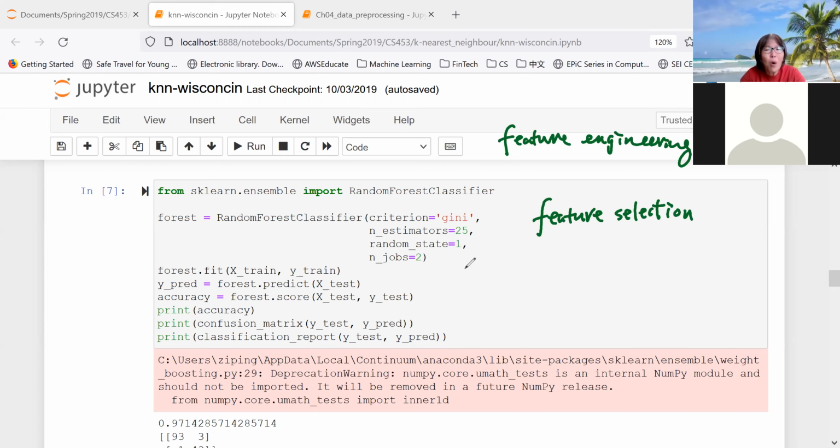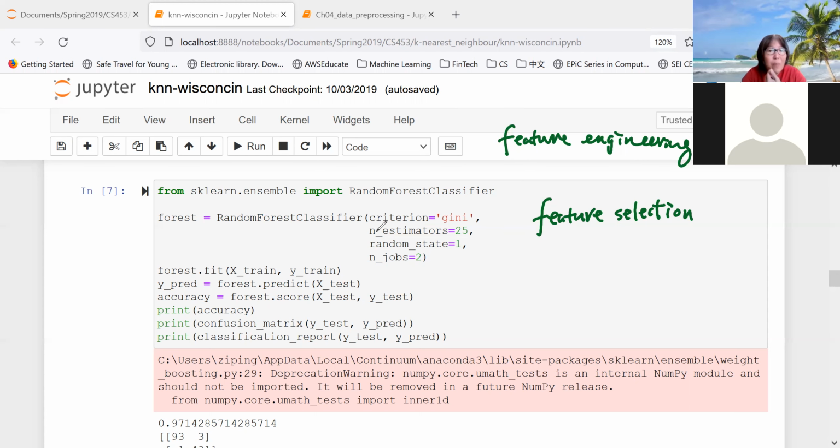And if you recall, when we discussed the decision tree and random forest, they provide us feature importance results that we can collect, and that can help us pick the optimal number of features.